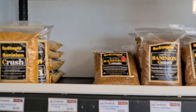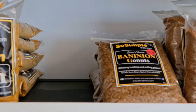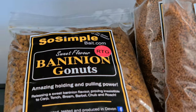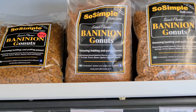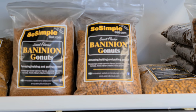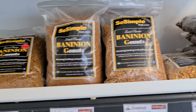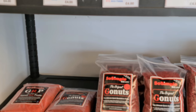So these So Simple crush, and there's little stickers on saying RGT. Now RGT is ready to go, so those are actually soaked, ready to go in your feeder, or they've got the dry versions as well, which means it's really simple for people that maybe struggle a little bit to soak the pellets correctly. They can have them straight away and they can get on the peg and they're ready to go. So they've got a few different flavours.